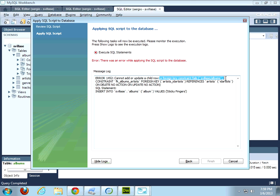Does that make sense? That's how strong the foreign key constraints are. It could be a web page. It could be any application. It could be an iPhone app. It could be a Windows Visual Basic form that's entering data into the database. If the database has a foreign key constraint, no matter how you try to program that data in there, it's not going to take it.